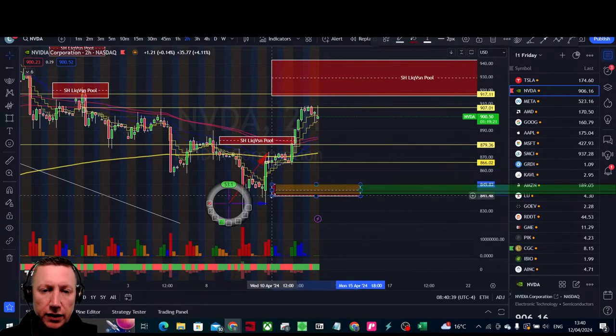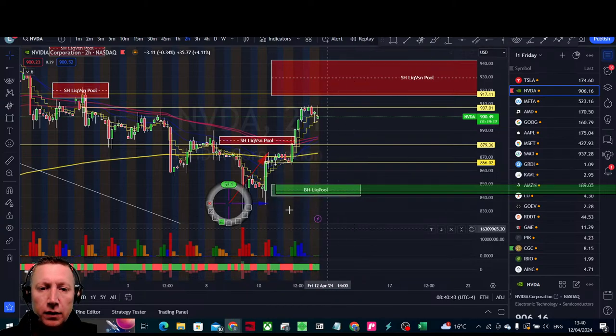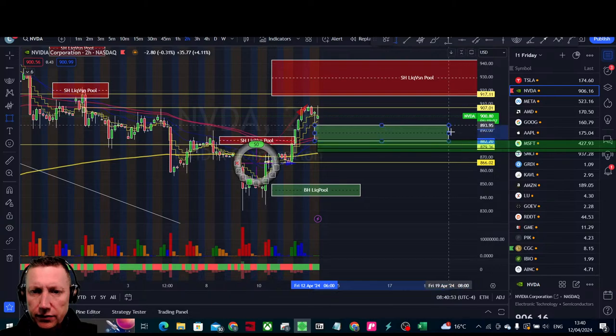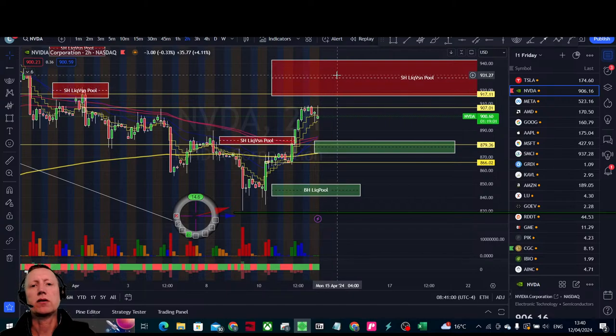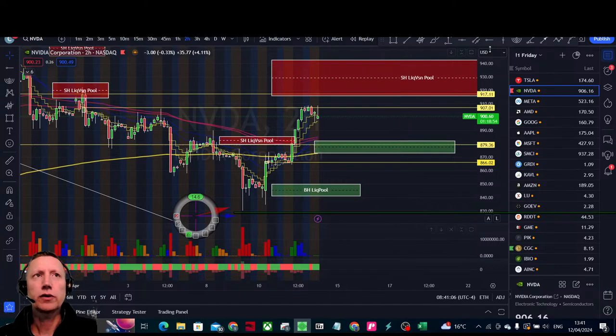You don't always get a pullback because they've accumulated on that kind of double push bottom. There's your buy side. The next buy side we are getting now for NVDA is going to be sitting here at 882 to 875. All right, so we'll see what we get. It would be nicer to have a push up into this 930s, 940s area, rejection, and then we've got a nice trade down to 879. That's what I'd be looking for on NVDA.